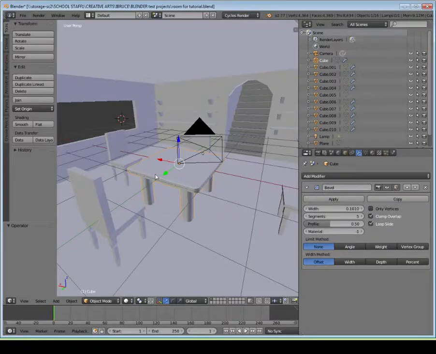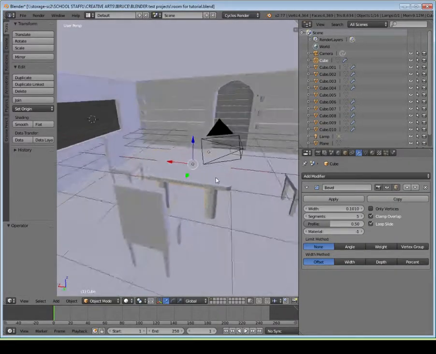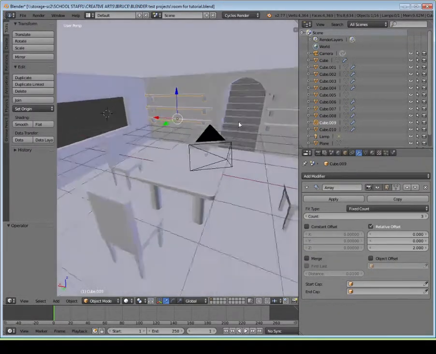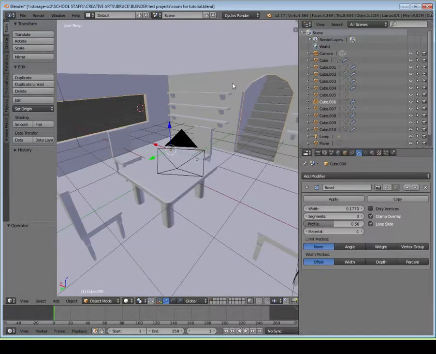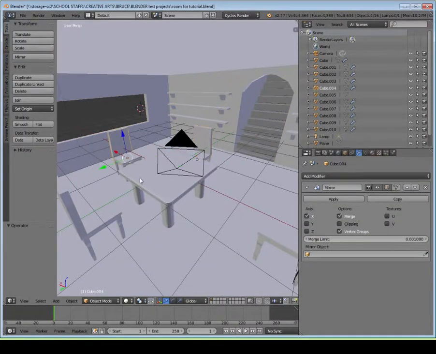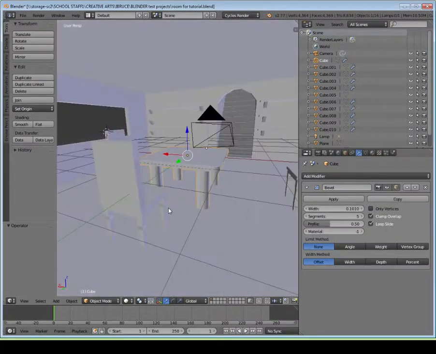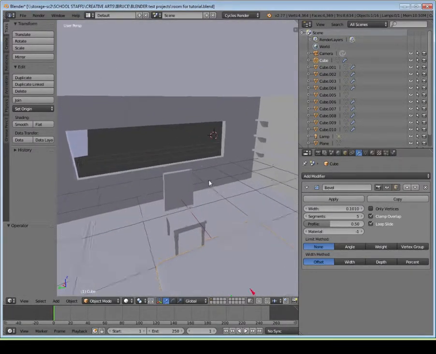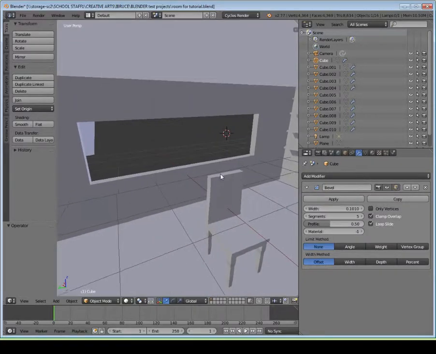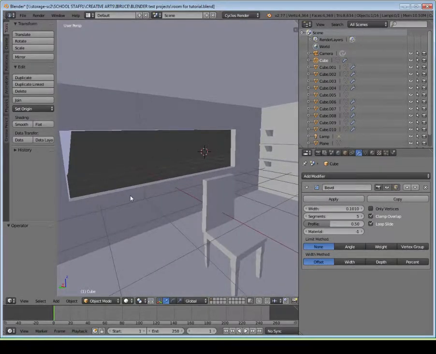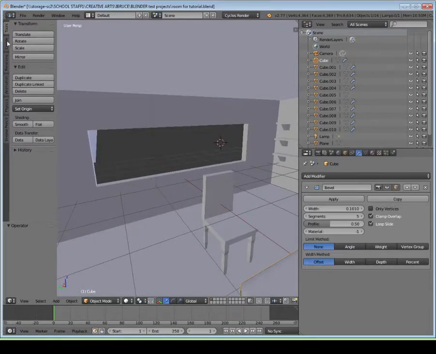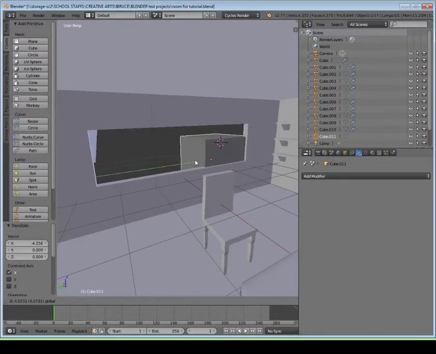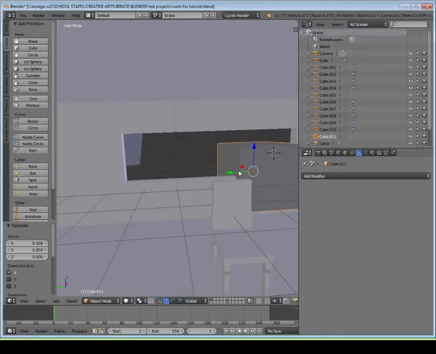So if we open up our Blender project we've been working on, we can see the room as it is. Last week, obviously, we created the stairs and the shelving, and before that we've created the walls using booleans and tables, chairs, floors. We're going to focus on the window itself today, so if we come on over here, we've got our window. What I'm going to do is create a very simple window frame to start with. So we're going to create a cube and we're going to drag this in and we're going to roughly align it with our window itself.